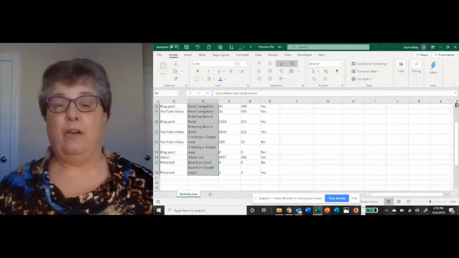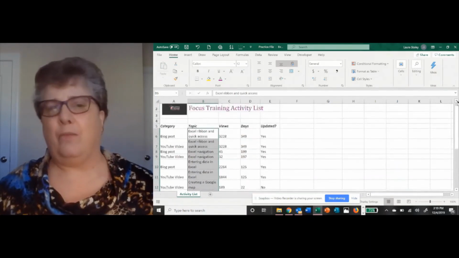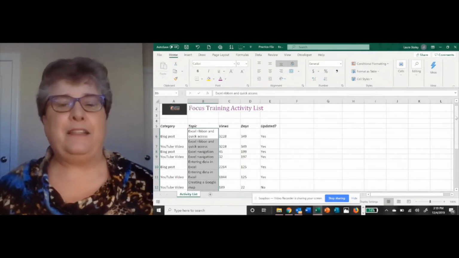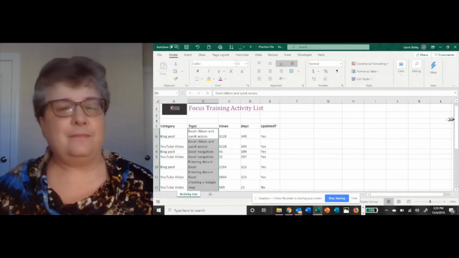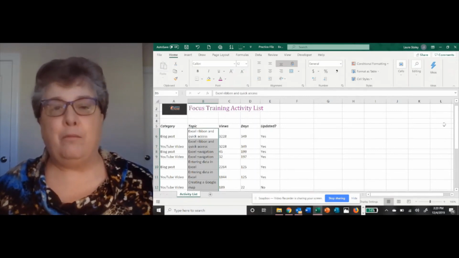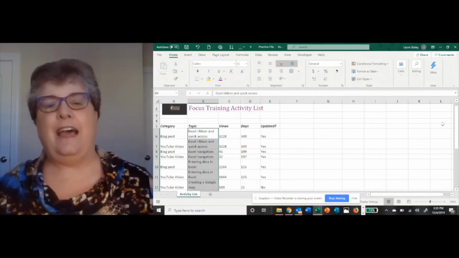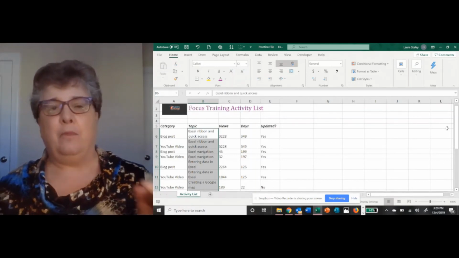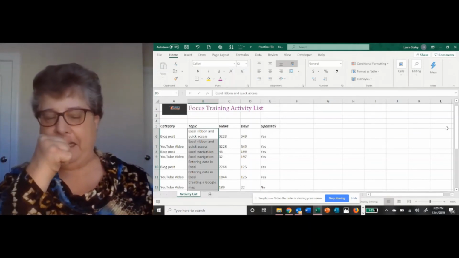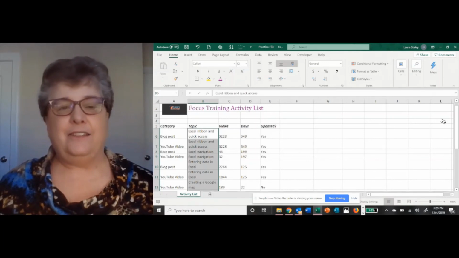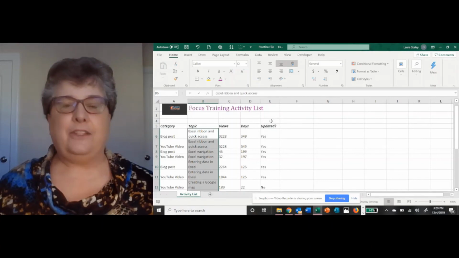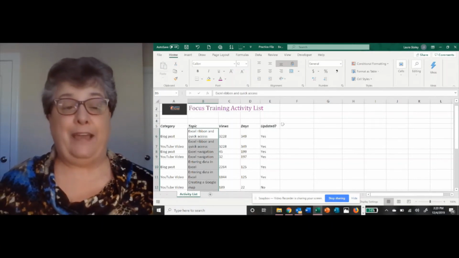Now, where I use this is a lot of times when I have a lot more text and my columns would just be huge, that it just makes no sense and I go ahead and wrap my text in. Sometimes I will have a long heading over a number, which is very short. And instead of making the column wide enough to fit the heading and then having a little, narrow number underneath it, I will wrap the heading. So keep that in mind because it's a really, really handy command.